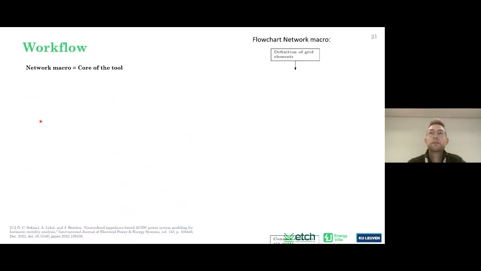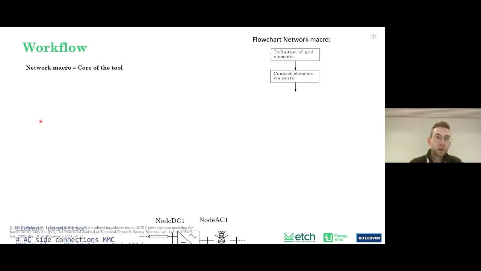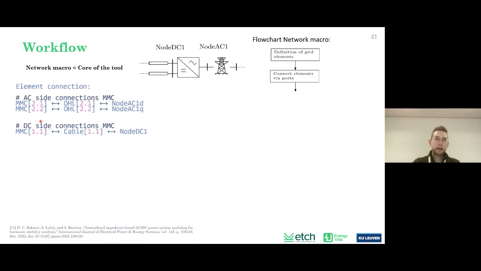If you did this, then we can continue with connecting the elements via ports. So again, we are employing here a two-port representation of each element. So we have to connect the ports, called pins in the tool, in order to construct our network. So you do this for your network components, and then your network is defined.